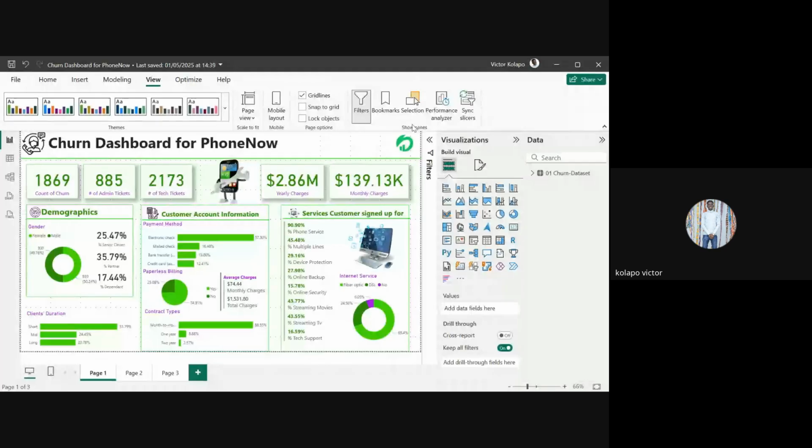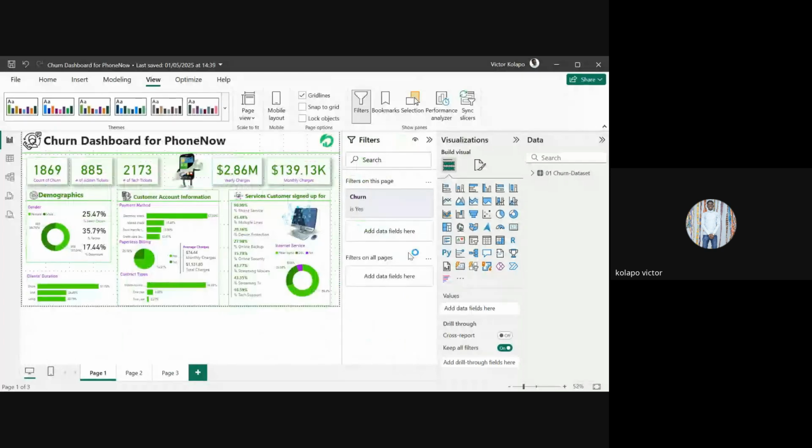And then for these guys, your filters. This is your filters. It is doing the work of your filters in Excel. You want to remove some things, you want to just leave out some things that you want to see. That's why you use your filters. So you want to filter away others. So your filters is over here. You can easily apply your filter on this whole page. There's a filter on this whole page right now. But by the time we start our analysis, we see how it can be used holistically.